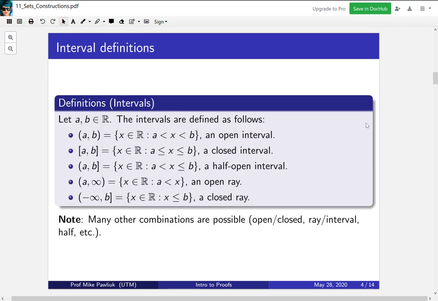We'll start with the interval definitions. Here are five examples of how you might define intervals. There's the open interval, which is open bracket A, open bracket B, which is all real numbers between A and B not including the endpoints. This is called an open interval.